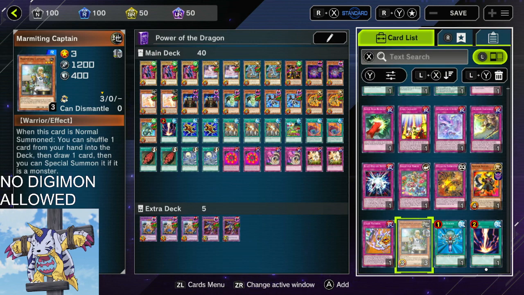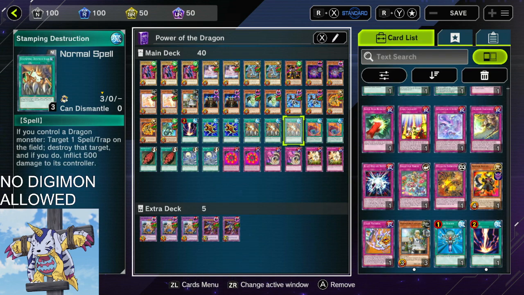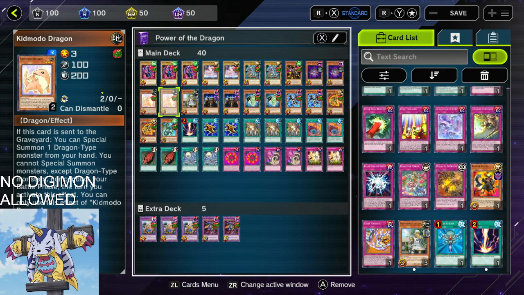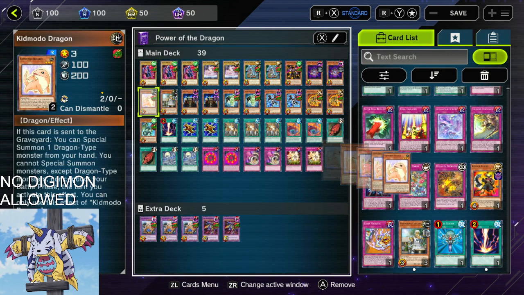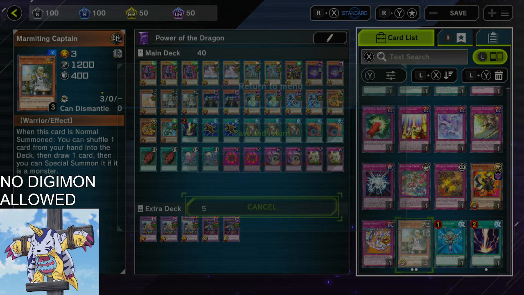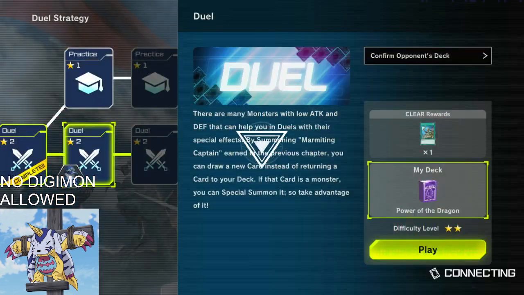As normal summon, you can shuffle one card from your hand into the deck, then draw another card. Then you can special summon if it's a monster. Oh, okay, that's not too bad. I'll get rid of another back to square one. Actually, I'll get rid of another King Builder Dragon for another one of these. Yeah, the game just stutters sometimes. I don't know if it's because it's always online, maybe.